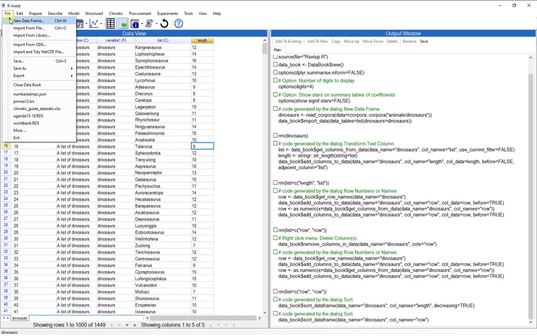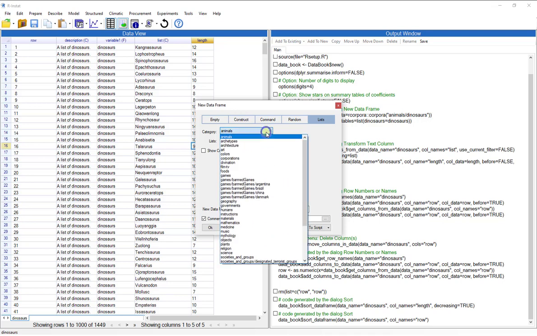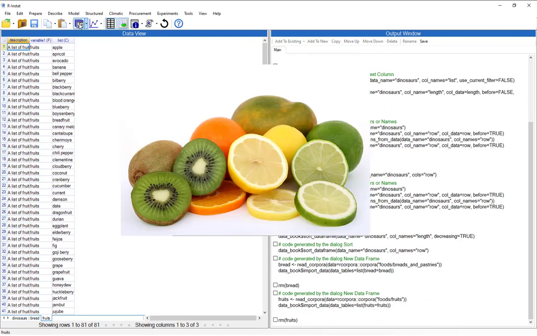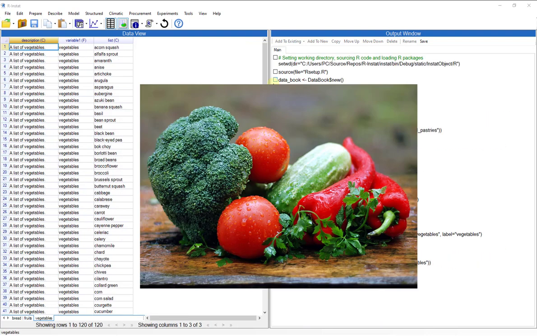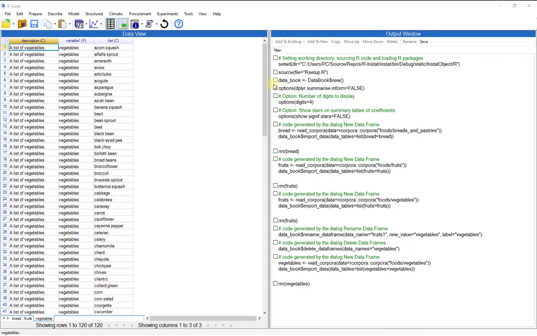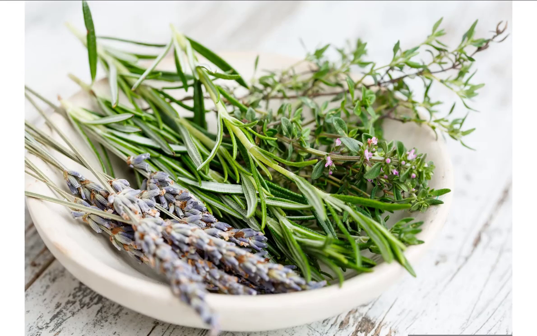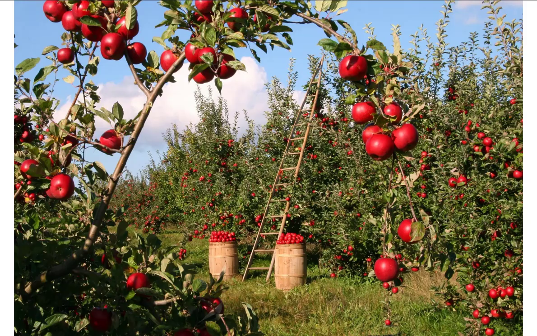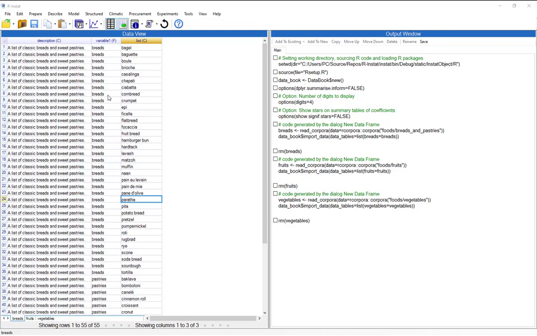There are many other animal lists if you prefer, but now we look at food. Start with bread, then fruits, followed by vegetables. We could go on. Did you know, for example, that there are at least 189 different herbs, 528 teas, and 1,000 types of apple? But we digress. Our three open lists would be easier to examine if they were together in one sheet.